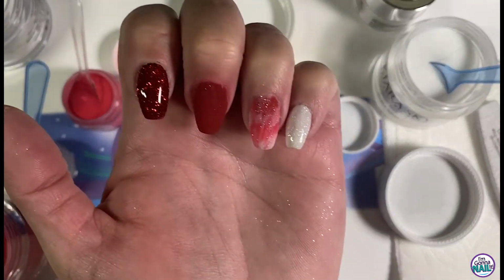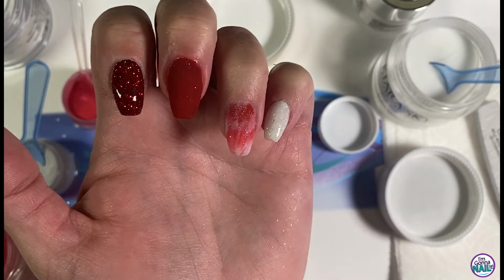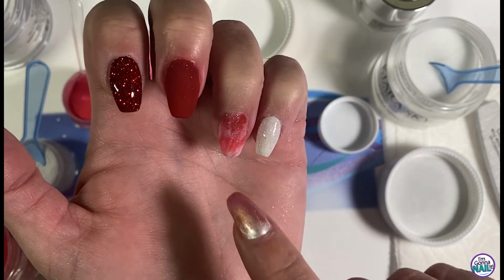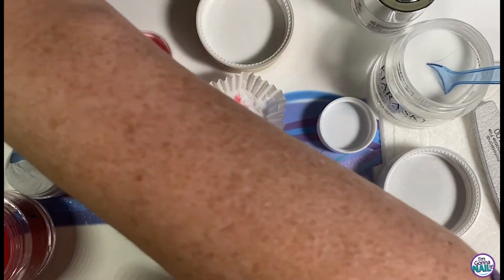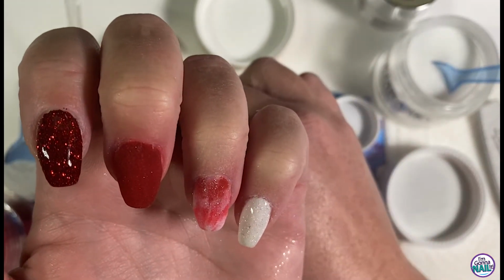Okay, so now that that's cured, I'm going to take a look at it and see if I want to make any changes, put a little bit more color in places. I can totally leave it there if I want to and then just go on with the last steps.